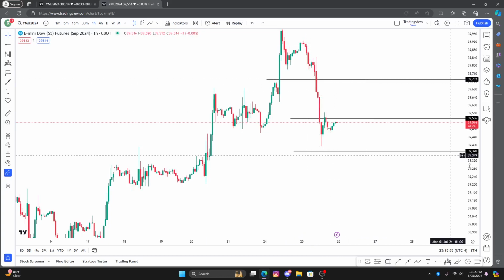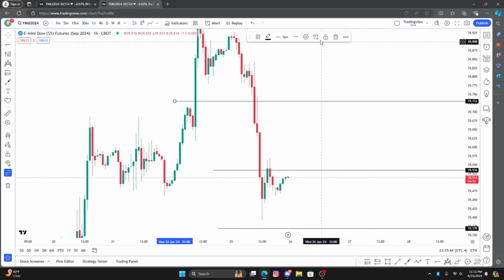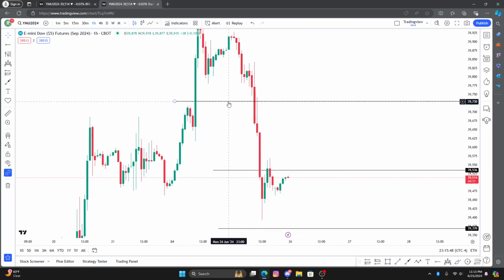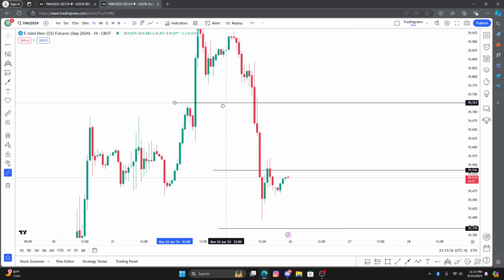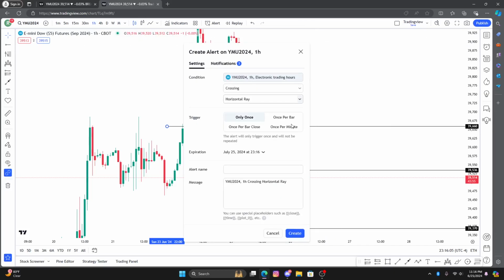So let's say, for example, this candle just started dropping down like crazy, like it just melted down, and I had an alarm right here. So this is how you put the alarm too. There are different ways you could do it, but this is one of the ways. Let's say you're waiting for the market to break this low right here. You'll click on this line, then click on this clock-looking thing, and it says add alert.